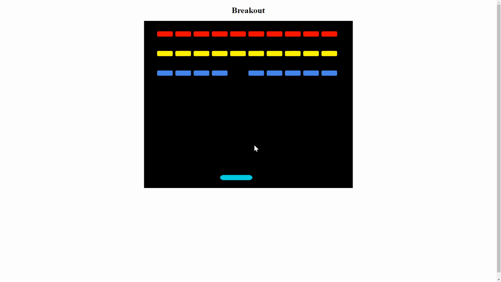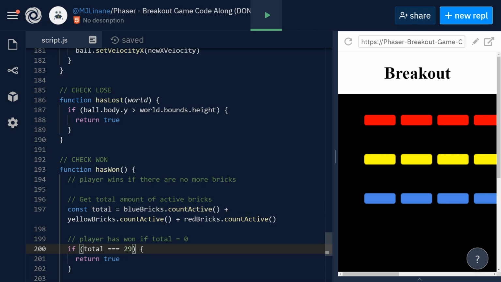We see essentially the win condition be made true, that the input controls are disabled, and we would display a You Win screen here. So we don't want the game continuing after that. We don't want the person to play after they won. So I'm going to go back and change that. But that was just a test to see. All we did is set the total number to equal 29.